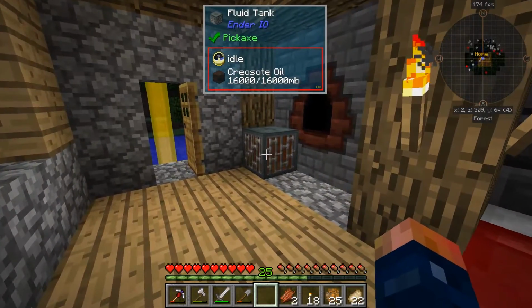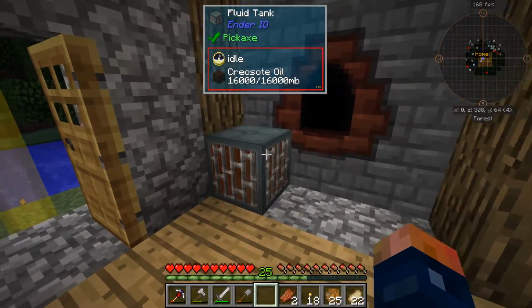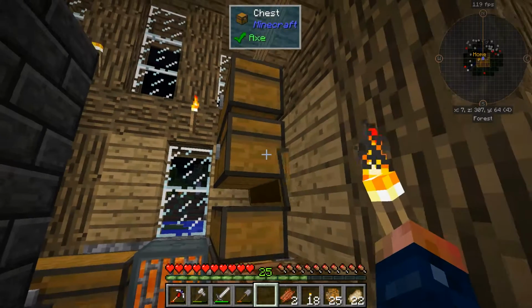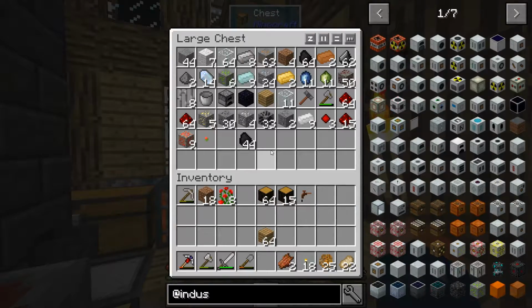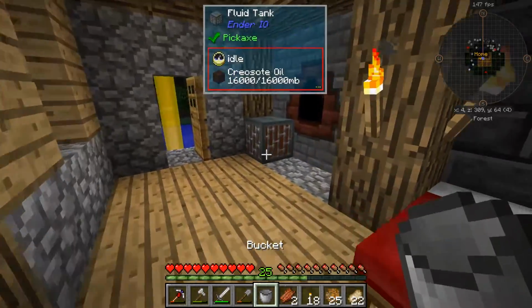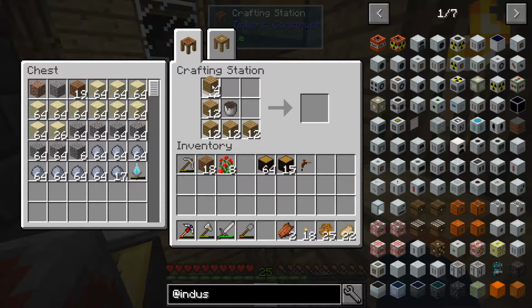Now to get treated wood, we have some creosote oil in here. And it actually looks like we're doing really good. I might need to make some more of these. You can definitely stack them. But creosote oil and some wood, and we're gonna need some buckets. Alright, so I think I have a bucket in here. At least I thought I had a bucket in here. There it is. Awesome. So we'll take this, grab ourselves a bucket of creosote oil, set it in the middle, and surround this with planks. And we'll get treated wood.